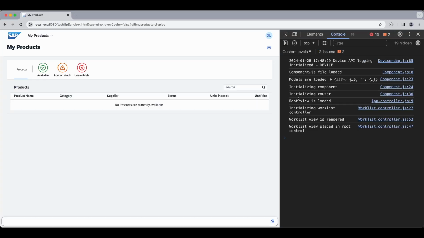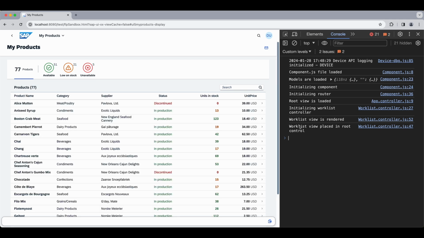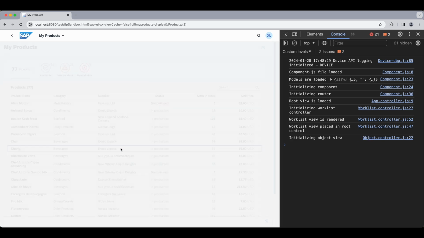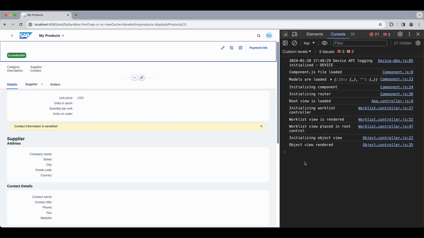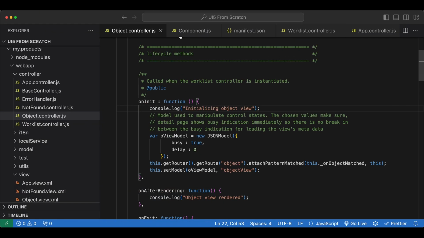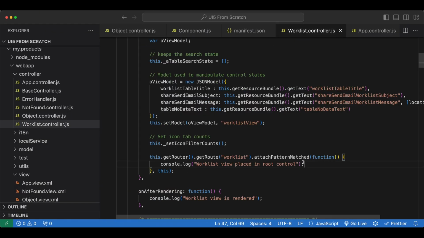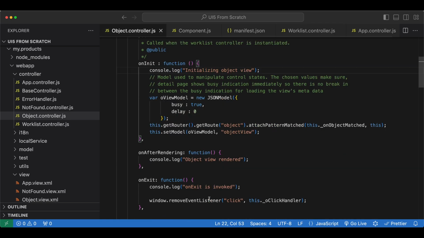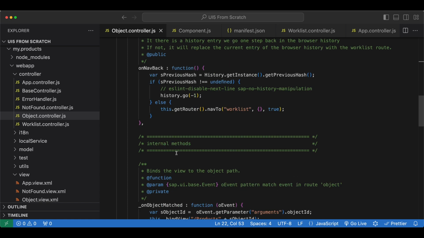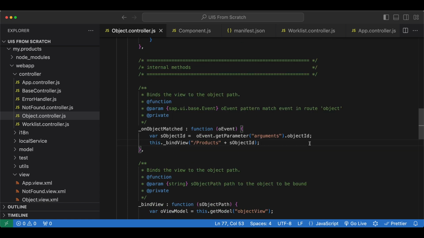And now if we check again, everything is the same, and when we navigate into our object view, now that is initialized and rendered, let's also add another log for when it's placed in the root control. Should be here on object matched.